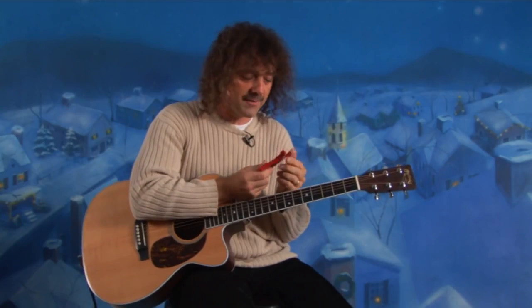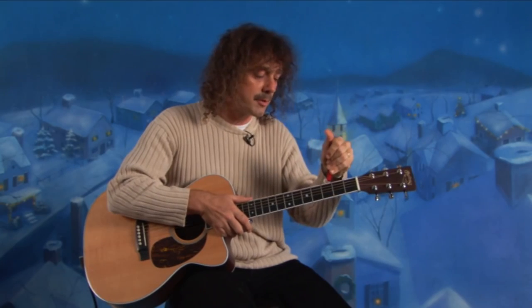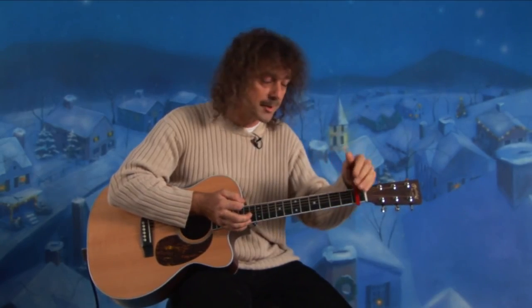Okay, you may have noticed I have my capo stored here on the end of the guitar. The capo is a very, very useful tool for transposing a song up to a higher key, usually to accommodate someone's vocal range. So let me give you an example of how you can use those different sets of chords to play Silent Night. By using the capo, you can change the key, and this way you get the best of both worlds. You get the chord voicings that appeal to you the most, and you get to play it in the range of whoever is singing along with you.